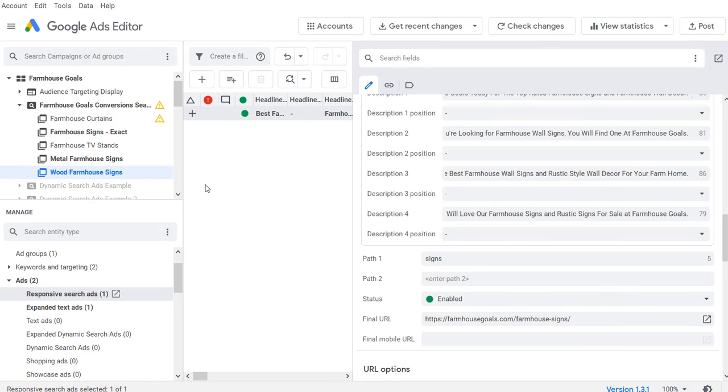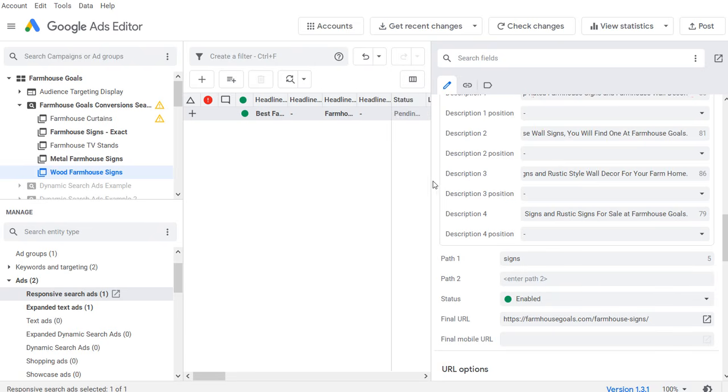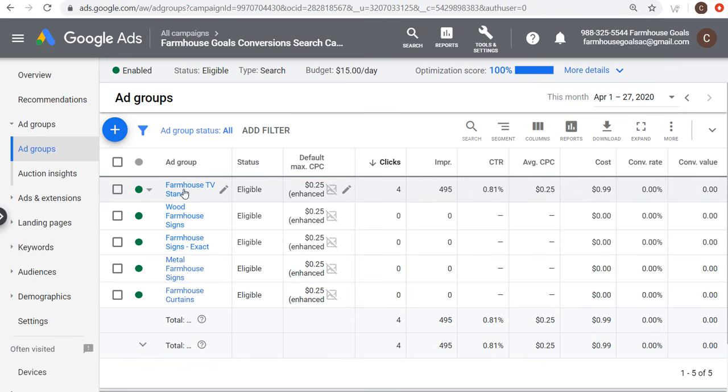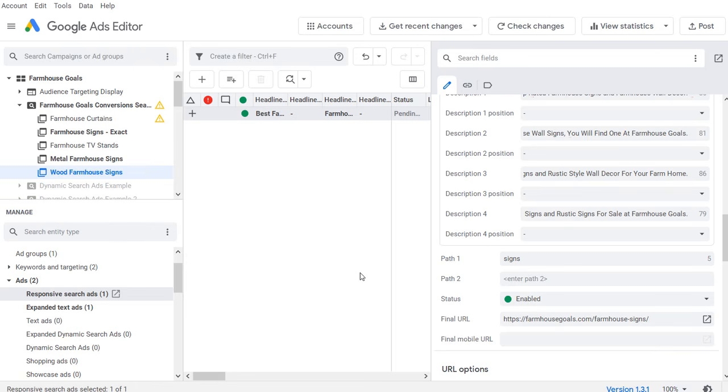What I always do is create my advertisements first. Once I'm finally done with them, then I'll go through and duplicate them and just adjust the landing pages. So one of the reasons I do use Google Ads Editor is because I find the process of doing all of that much easier in Google Ads Editor than using the actual Google Ads interface. Coming into the Google Ads interface, copying and pasting all my advertisements and adjusting the landing pages for them can be more time consuming, in my opinion, than just doing it directly in Google Ads Editor. So this is essentially how I create my advertisements and adjust them if I want to change the final URLs.